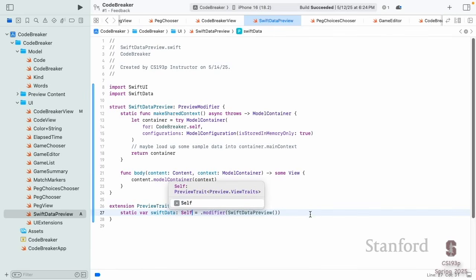And I'm going to do one other thing here, which is I'm going to say @MainActor. Now, I haven't had a chance to talk to you about asynchronous programming. I'm hopefully going to get to it next week. But you can see that this thing has asynchrony involved in it. And that means that when this preview is putting all this stuff together, it's doing some of it in a separate thread. Everybody knows what multi-threading is, right? You can be doing things simultaneously, executing. And so this is clearly doing something there, asynchronous, but I don't want it to do that for this SwiftData thing. I want it back on what we call the main actor.